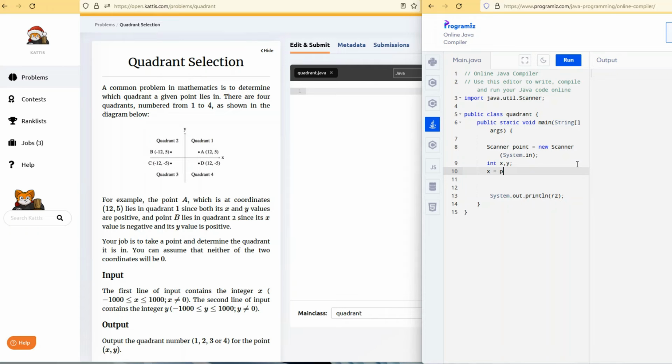And then x is going to be point, the Scanner object above, dot nextInt. So using the built-in method in the Scanner class to read in the first line of input. And doing the same with y equals point dot nextInt. And now we're ready to go through the if statements, just like in Python and C++.